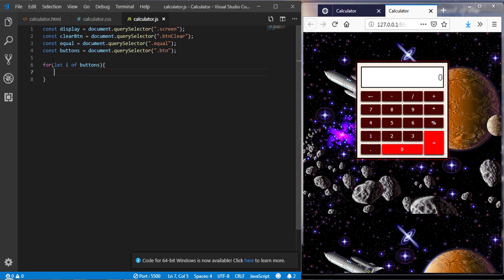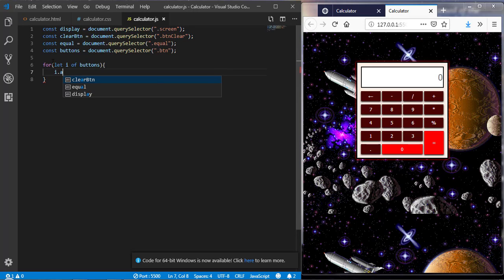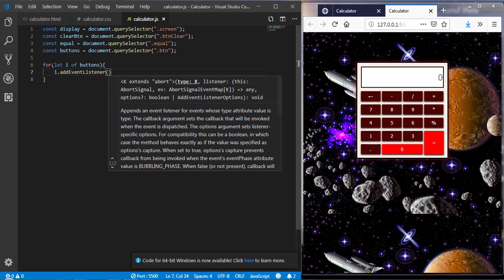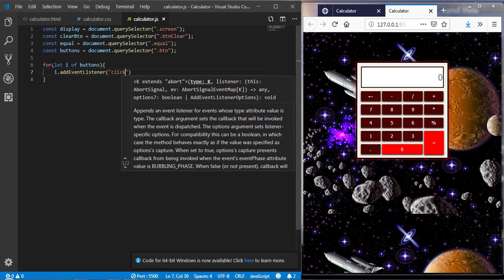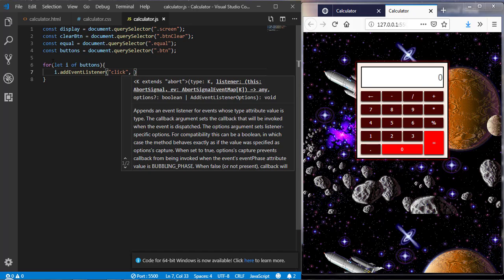And inside of it, I'm going to select i, and then I will say dot addEventListener. That's what I'm going to be adding in it. Inside that event listener, I want to pass in a click event, click on it, and then run a function.